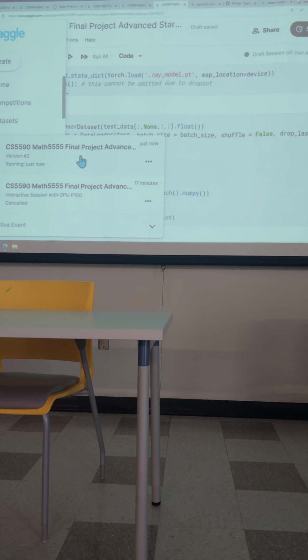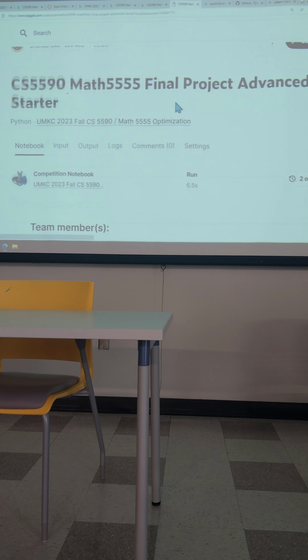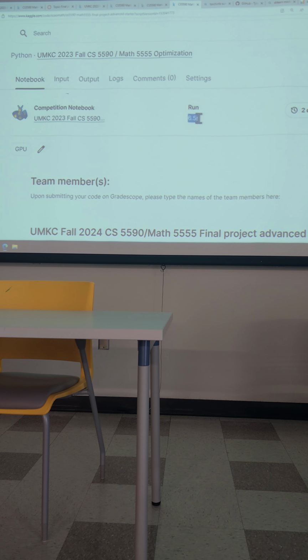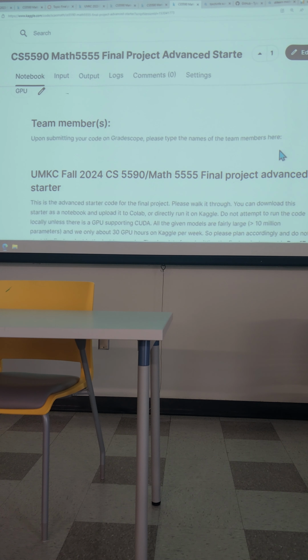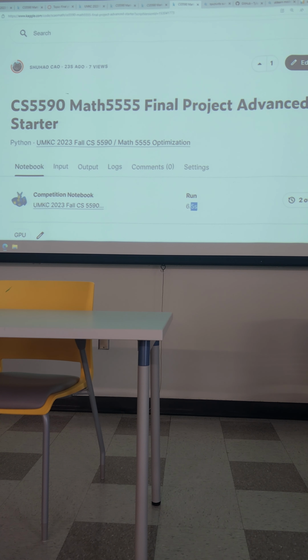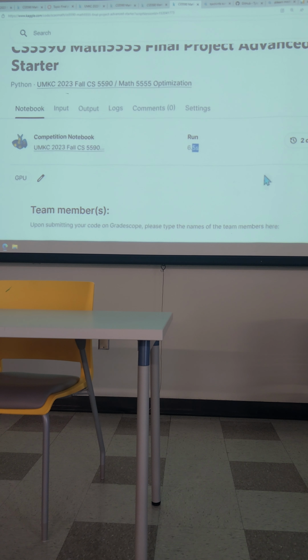What quick save does is basically, because it is a notebook, we can view the output immediately, unlike a compiled language. And now we can simply view. This is not run. As we can see, it only takes 6.5 seconds. So the code doesn't run, but instead it just saves the output. Right now this is version 2.